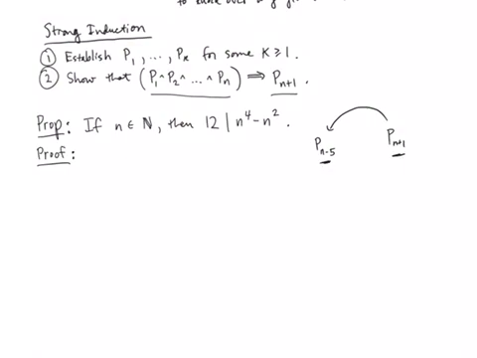All right, so the fact that we need to go back 6 steps is going to mean that we need to verify P1 through P6, right? Since there's no propositions that are 6 steps before those. So we're going to have 6 base cases to establish, and then each of those are going to imply the ones 6 after them. So we'll see that allows us to conclude the proof by strong induction. Okay, so that's why I'm about to do the base cases, so I'm going to explain why we have to do all of these base cases.